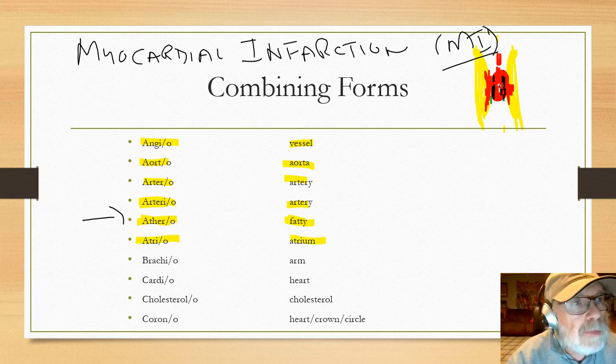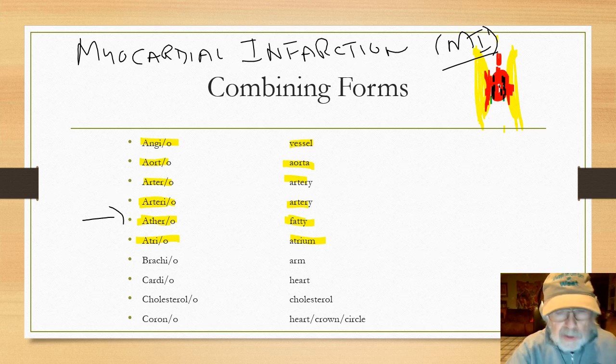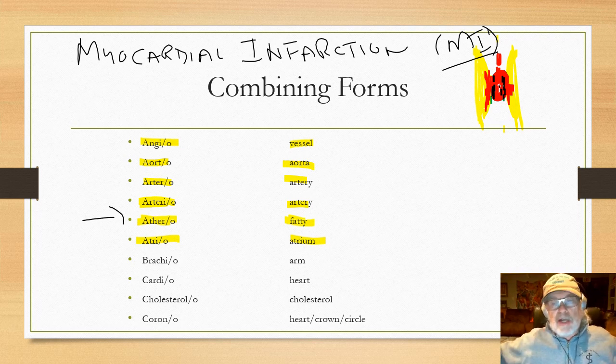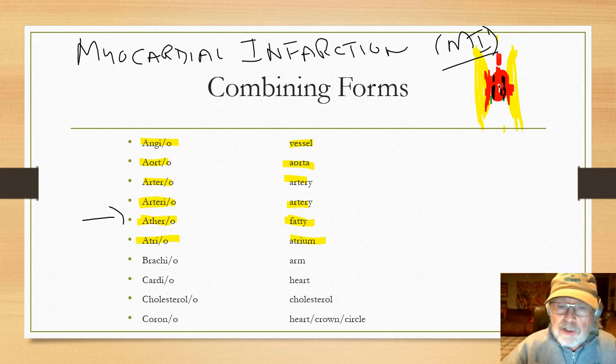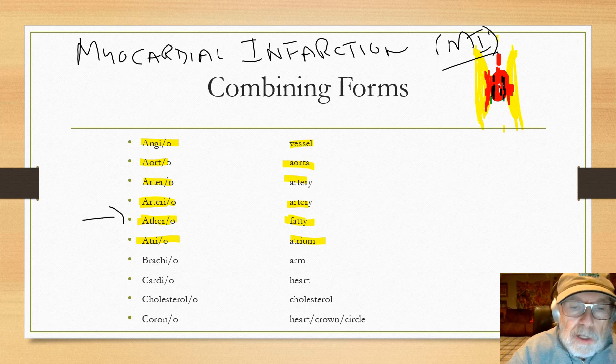Now, atrium, I briefly alluded to it in our previous slide, was the area where the blood comes back into the heart. If you walk into a big building, you go through these big fancy front doors and you come into this big open area with palm trees and fancy furniture, and there's usually somebody sitting at the desk saying, "May I help you, sir?" or "Ma'am," as you're going in. That's called the atrium of a building. It's a place where you enter. Well, the place where the blood enters the heart is also called the atrium.